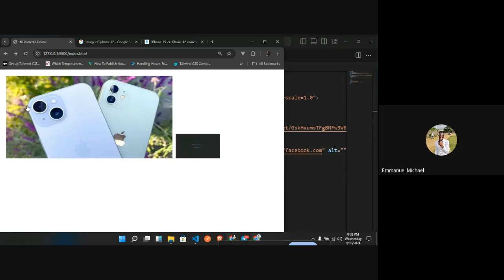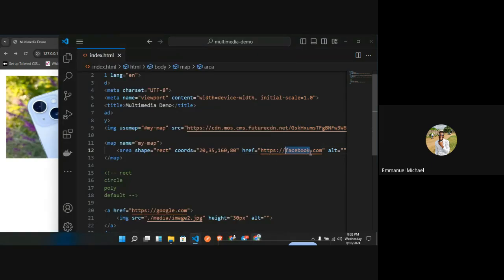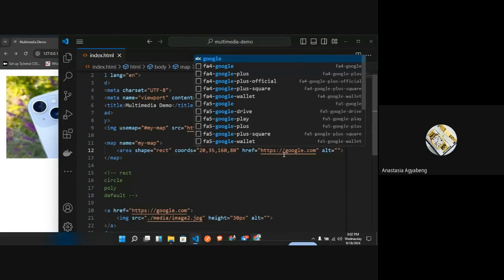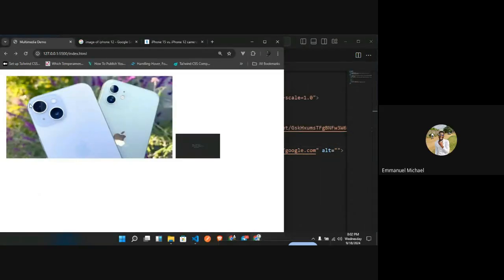And so from this point, if I go a little further, it's no longer a link. If I click here, it doesn't work. Let me switch this to Google, sorry. If I click here, nothing happens. If I click here, nothing happens.